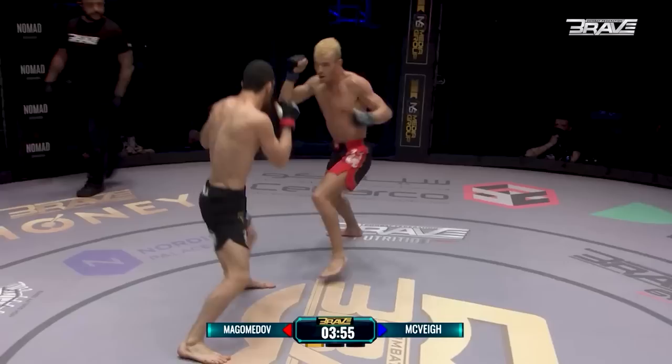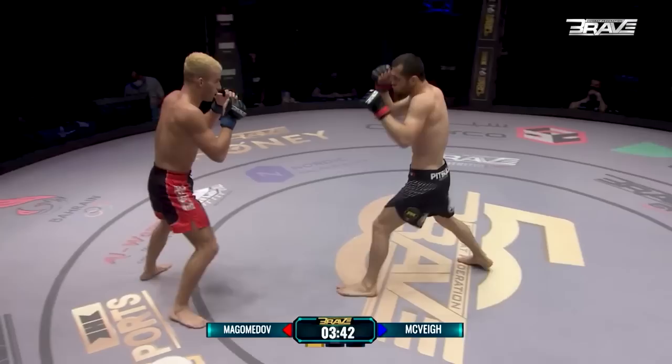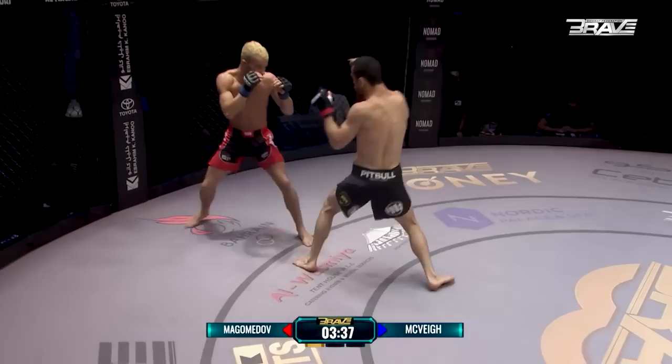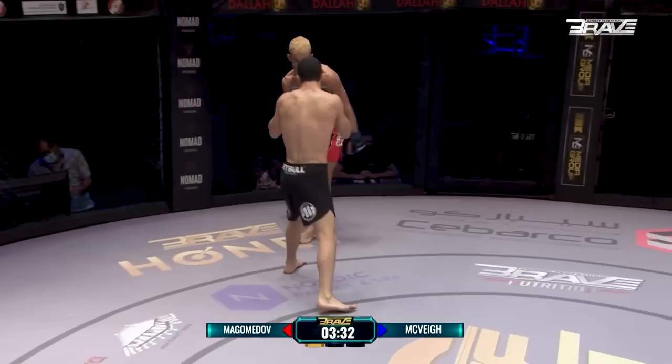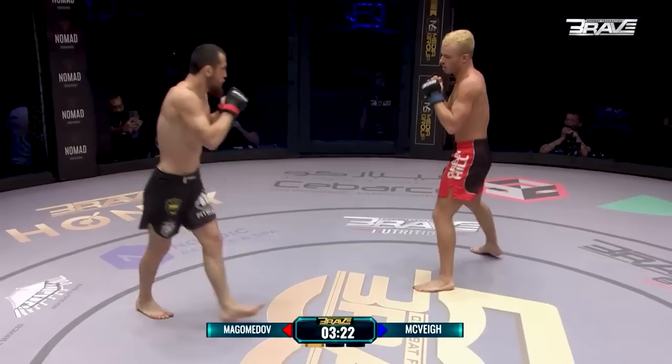There's that beautiful lead hook from Glenn McVay as you alluded to, but already a much more measured approach from the young Irishman. He needs to be wary of dipping to that side too often or he will be met with a knee or a lead head kick. Prince Goro thus far is simply trying to strike — not trying to set up those takedowns yet, but when he does, it could come out of nowhere. Glenn needs to treat this fight like the Tour de France and stay on his bike. He's reddened up the eye a little bit there of Goro. That lead hook so far has been money for the young man.